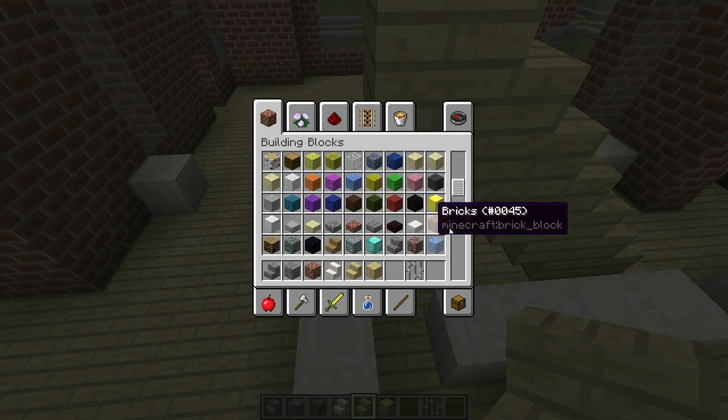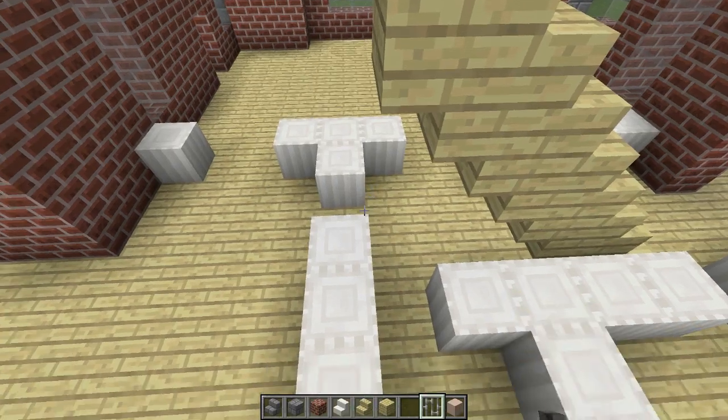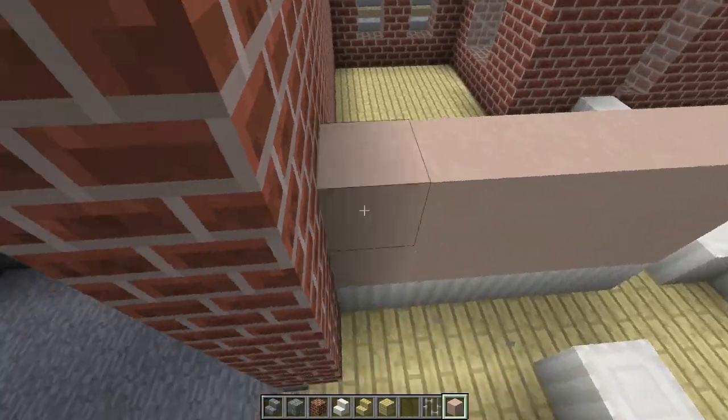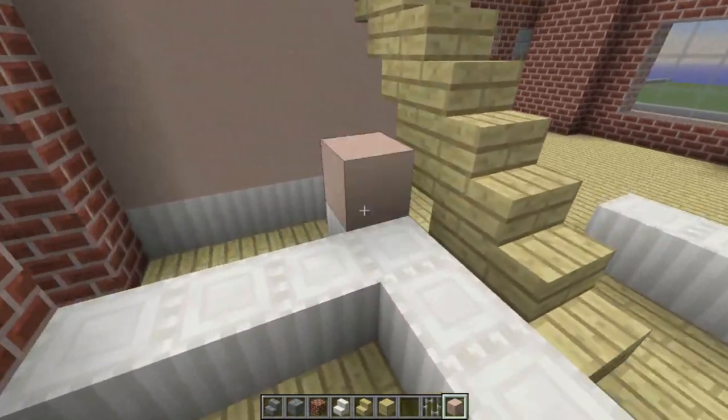Let me get these walls up. I'm not sure what I should do. I could go with the white stained clay for walls, because they seem pretty nice. Like this. Yeah, I'm going for that.